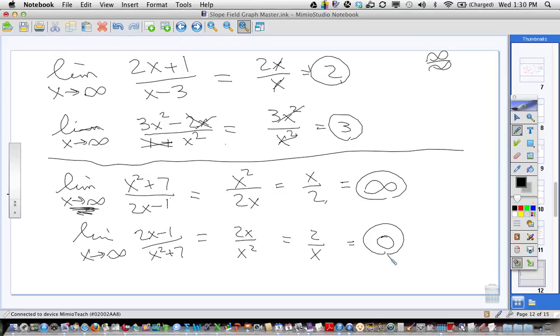So what I do is I say, okay, x is getting really big. What's happening? Well, if it's a fraction, I say, what's happening at the top? What's happening at the bottom? Well, they're both getting big. Well, a high power will dominate. So I go through it. Okay, this is 2. That would be a horizontal asymptote. So that's approaching 2. This one's approaching 3.